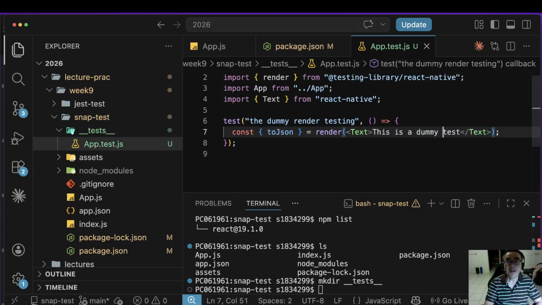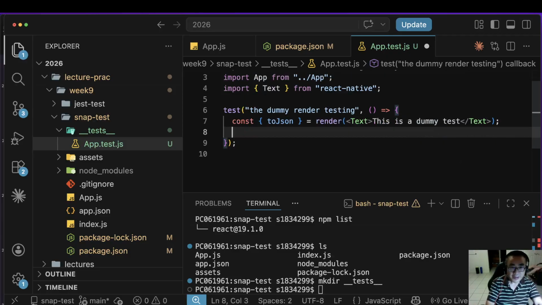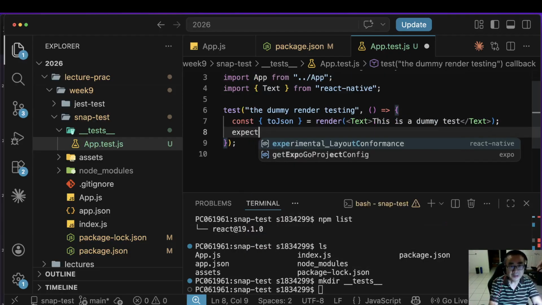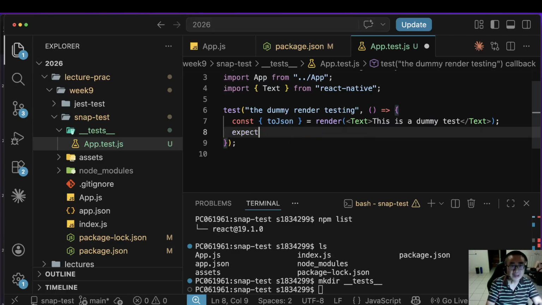Here is render something and render something to JSON. This render is actually trying to create the component, and this is the result. To JSON is we put this result into JSON format. Okay, expect to JSON, so this converts to a string.